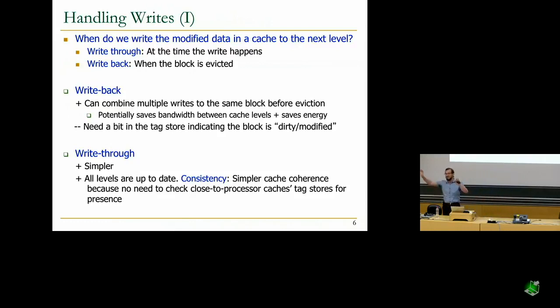Now, suppose that there's some other processor that needs the same block. Now we're getting into a little bit more advanced concepts. It has access to only the main memory. It doesn't have access to this processor's cache. If you do write-through, this other processor can get the data without any problem, right? Correct version of the data.